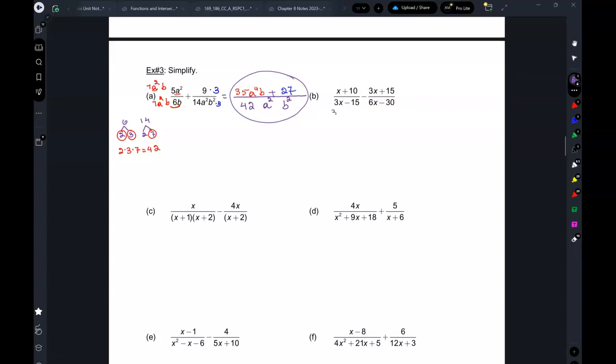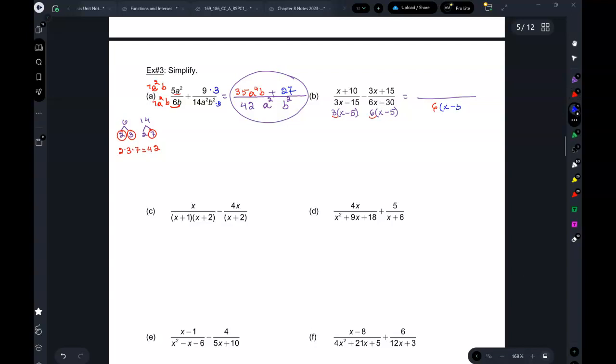Here, I need to factor first. All right, 3x minus 5. Here, 6x minus 5. So, this is equal to, all right, let's see what we can make as the common denominator. Isn't that cute how they both ended up with an x minus 5? Oh my goodness. Okay, so between the 3 and the 6, what's the common denominator? 6. X minus 5, x minus 5.